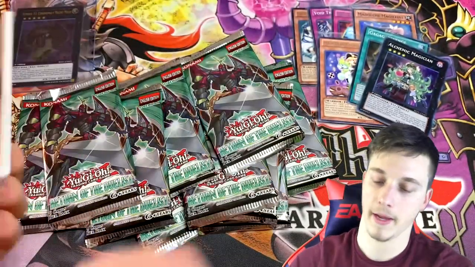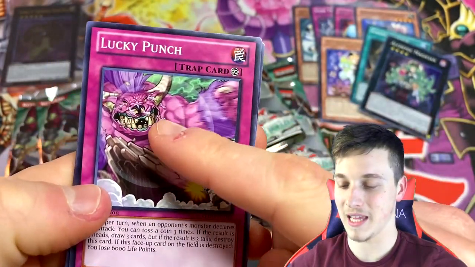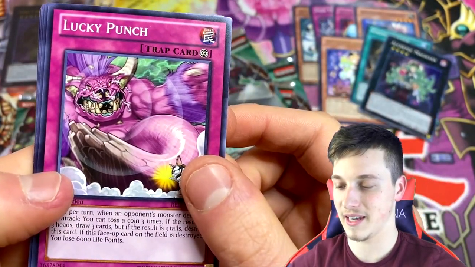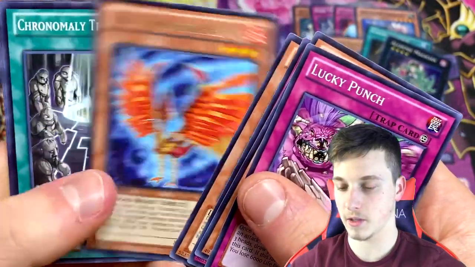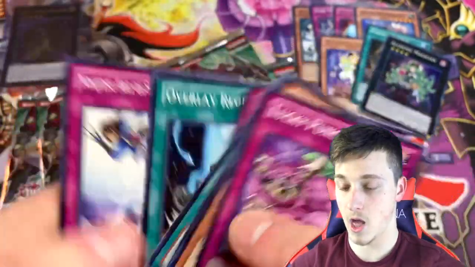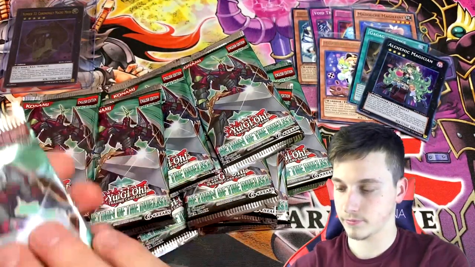I'm loving the pack openings, guys. Here we go, Lucky Punch with one of my favorite cards of all time, Behemoth, King of All Animals. Definitely love that card. Charioteer of Prophecy, Stonehenge Methods, Heroic Challenger, ZW Phoenix Bow, and nothing there. Just stack all of our commons.